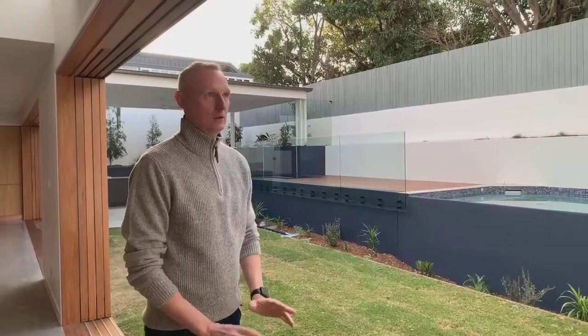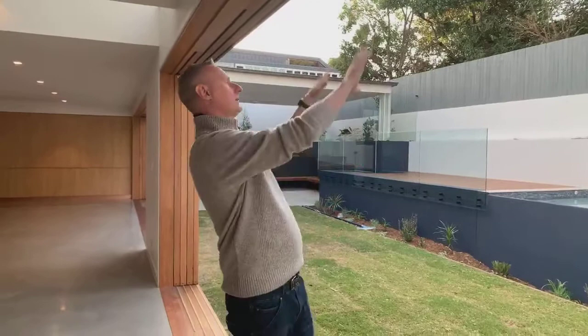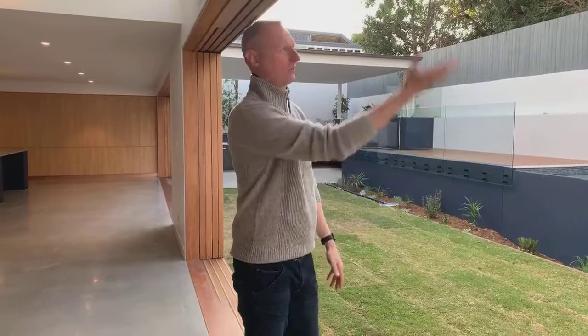Getting that mix right is a fine art — it doesn't come from doing your first design, it's probably around the tenth design that you really improve. Along the back we've got a plain wooden painted fence, because you didn't need a more expensive fence back there. It's important because you've got a list to manage, so you can keep things standard in the background as long as you get the features right.